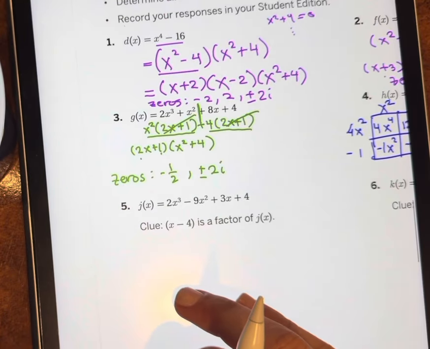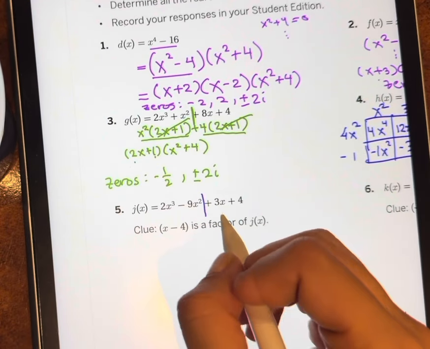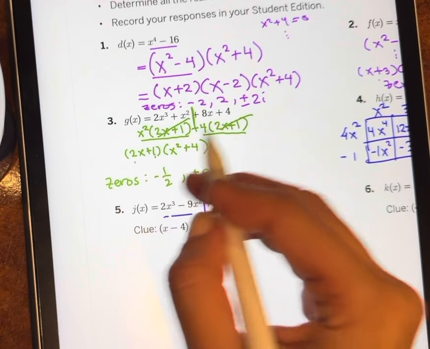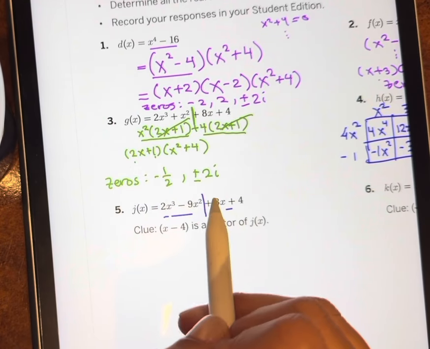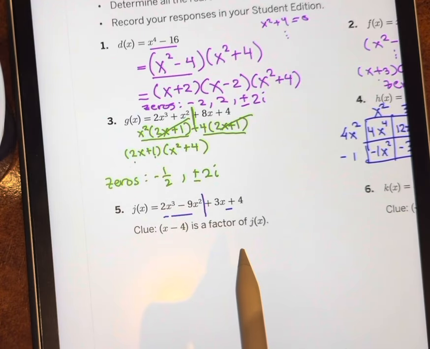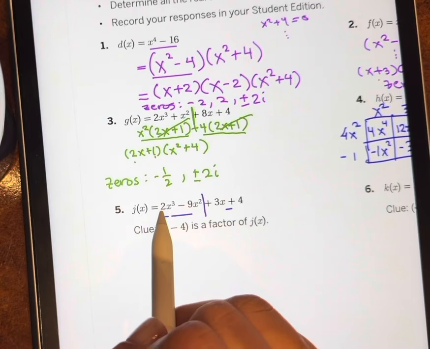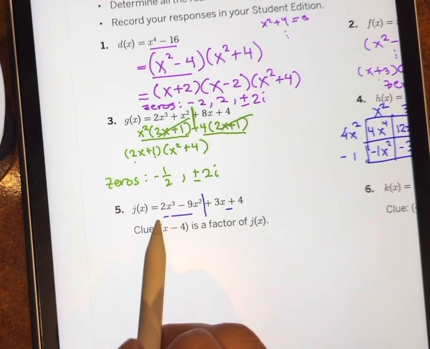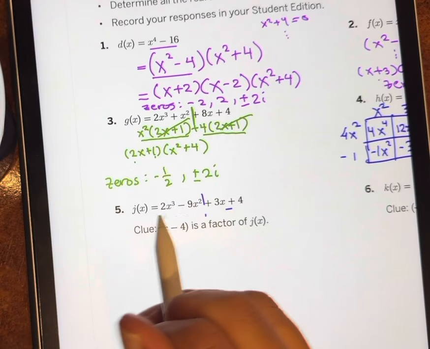You guys, I want to show you that there's nothing that's going to make these two match like this one did. I just want your eyes to kind of get used to what you should try to factor and what you should not try to factor, all right? 3x plus 4 is 3x plus 4. Nothing's coming out. And 2 and 9 are not going to turn into 3 and 4. Well, no, they're not, okay? Not in that order anyway.